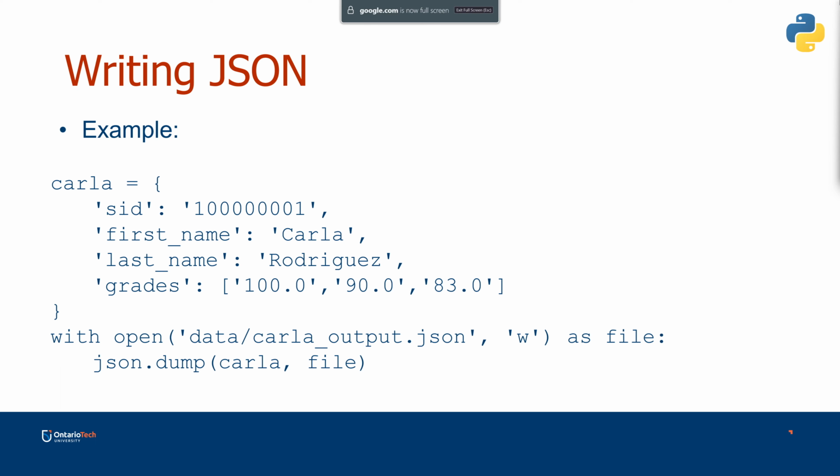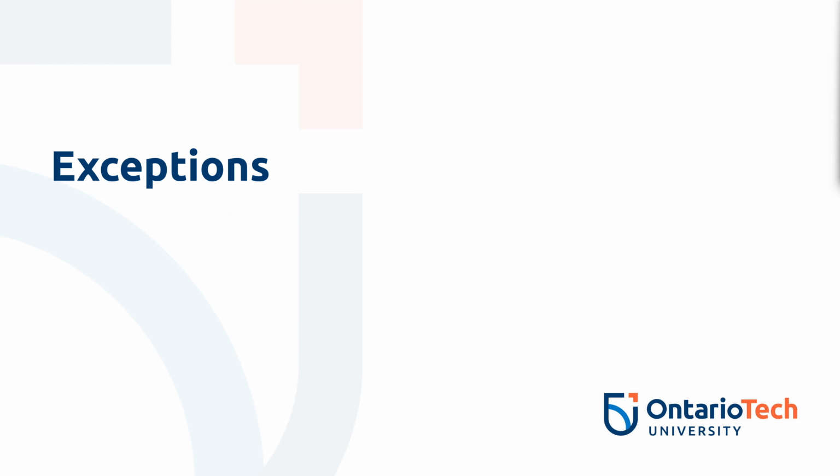Okay, so let's move on now to the next topic, which is exceptions. And why are exceptions related to input and output here? Well, file input and output in particular has a lot of things that could go wrong. And it's not always the programmer's fault. A lot of the exceptions that we've seen so far have been runtime errors. We've seen examples of that, which are things that we did wrong.